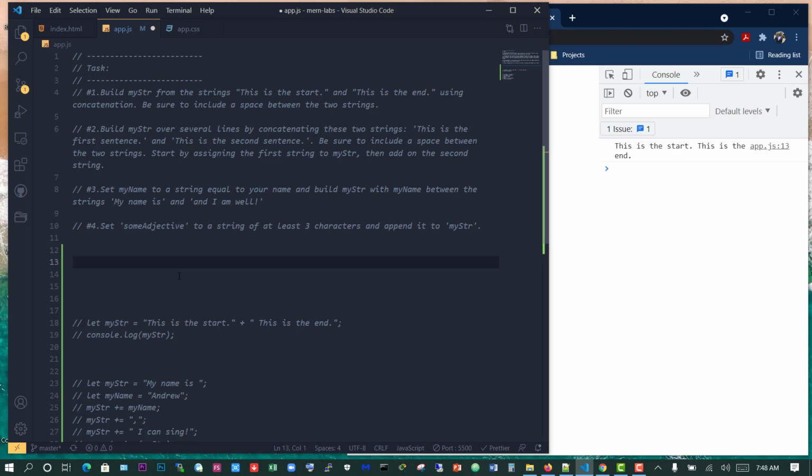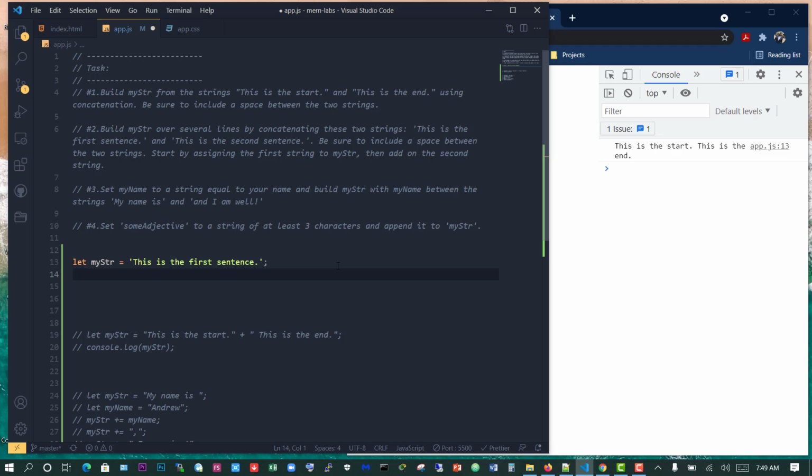So it means we're going to create the string, my string, and then we're going to put the first one. This is the first sentence, and once we've done that, we now need to include the second string. And where is the second string? That's this is the second sentence.